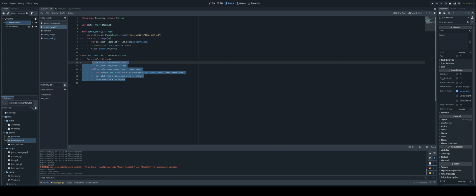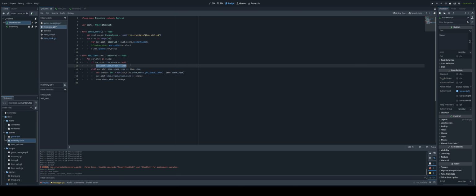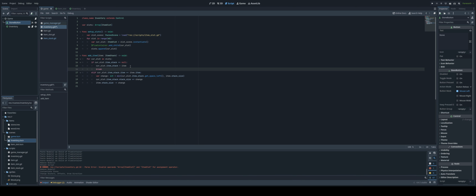And now, once we choose to add an item, it should set the item if the item slot is completely empty, and otherwise it adds however much there is. And then let's just say that if this is true, we just immediately exit out of the loop.